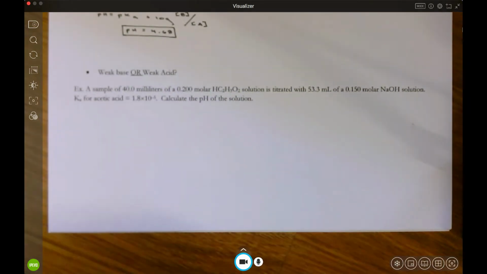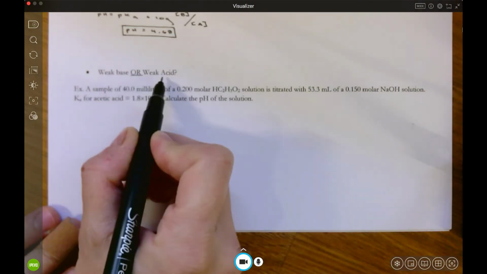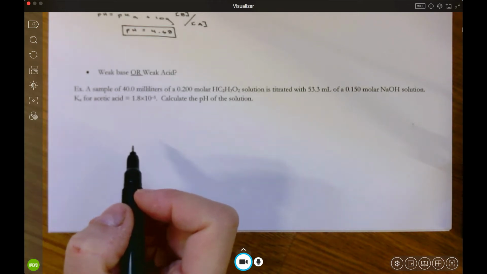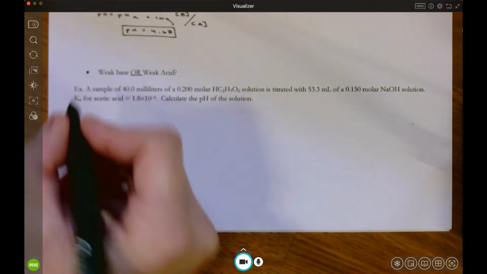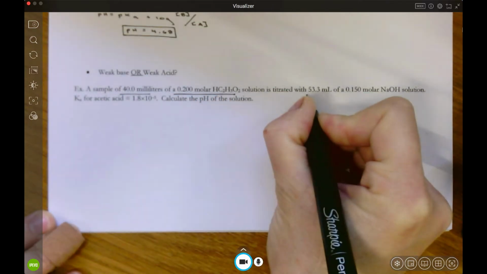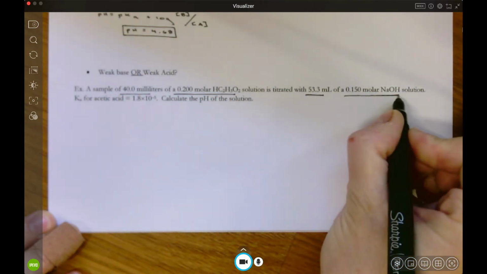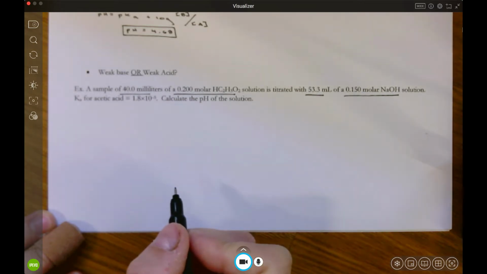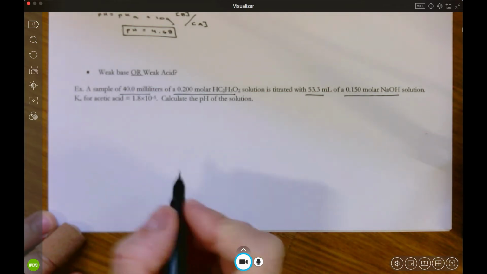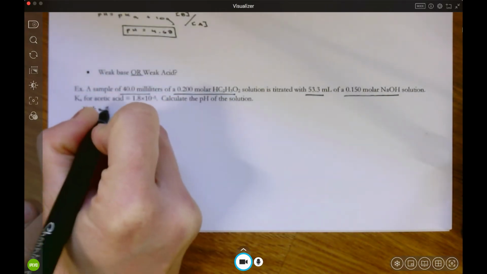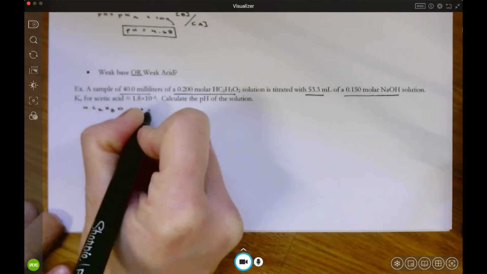These are the ones where it is slightly more work, because ultimately, if you just have a weak base or a weak acid, what that tells you is you're actually at your equivalence point. So let me show you how you would know that. So for this one, it tells me my volume and my concentration of my weak acid, my volume and my concentration of my strong base. Again, this was from number 14 from your review for this big idea. So I'm going to write out my reaction to figure out what's left over, because even though I told you, or sort of told you, I want to show you how you would know. So let's write out our reaction.